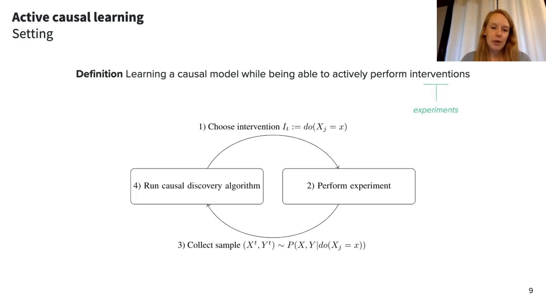Then we perform the corresponding experiment that yields a new data set. That can be a few or several observations that are obtained after performing this experiment. And then on top of that, we run our causal discovery algorithm that estimates the structure. And then we iterate. Again, we have the chance to perform another experiment, collect yet more data, and so on. So this is the general setting we look at. At the end, you will have a number of data sets from different experiments, in other words, from different interventional distributions.